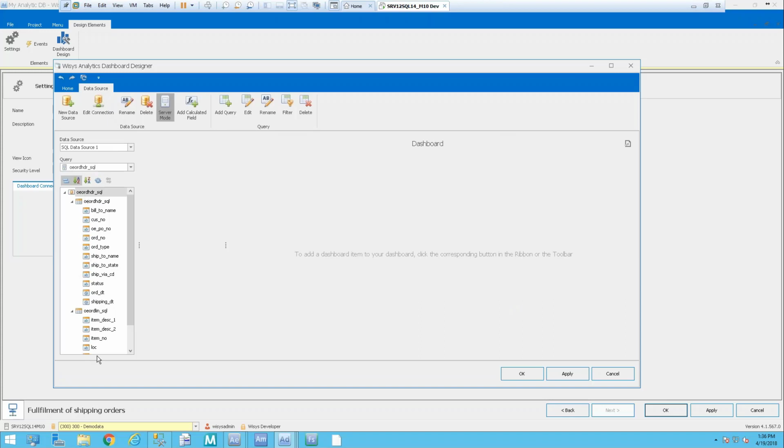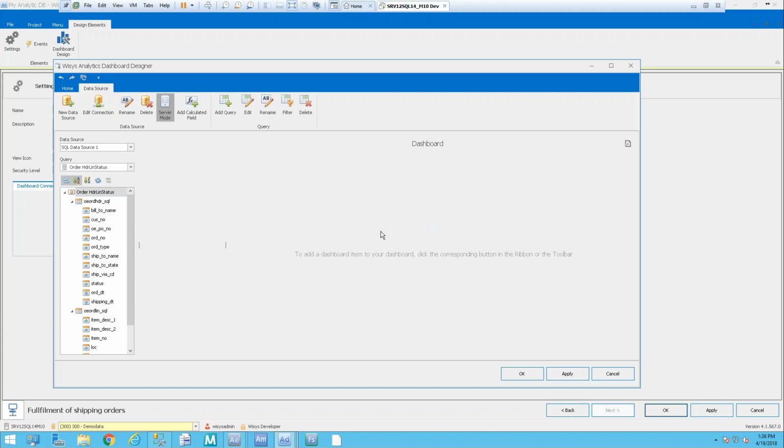And you're going to notice that I have my data source orders over here. And I'm going to go on ahead. This is the query that it built. I'm going to rename this here really quick. And I'm going to choose Rename. And this is the order header line status, whatever I want to call it. And I'm going to click OK.